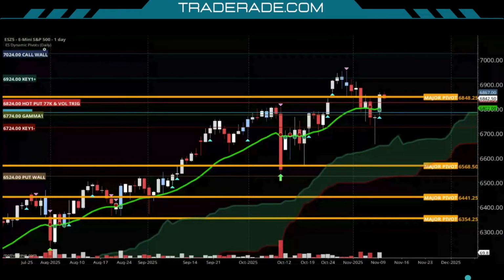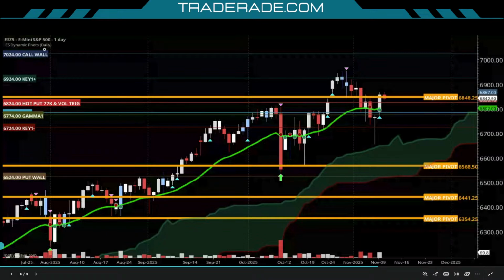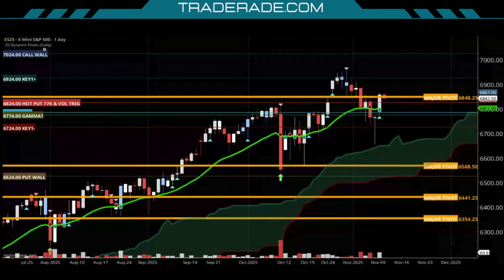So here's a chart of the S&P 500. This is our pivots chart from the Traderade Discord, and this shows how these pivots are applied on a longer time frame chart. This particular level has been pretty decisive, both to the upside and downside. It looks like we're in to test it today, and in doing so, it could be pretty interesting to see if we get a move that is decisive above or below it for that continuation.